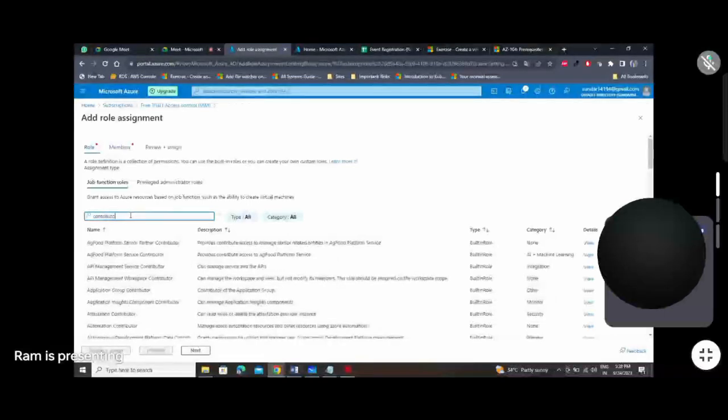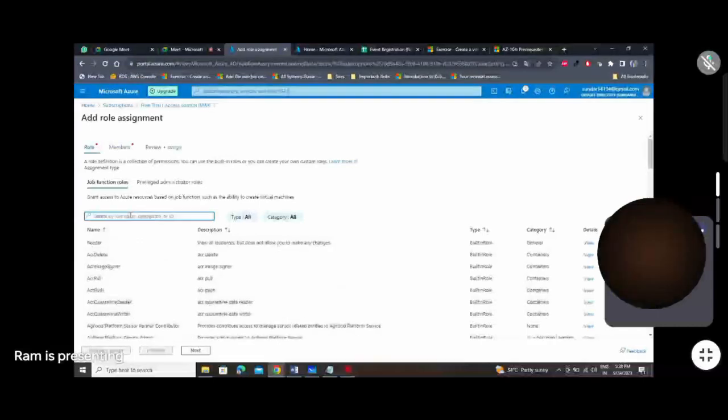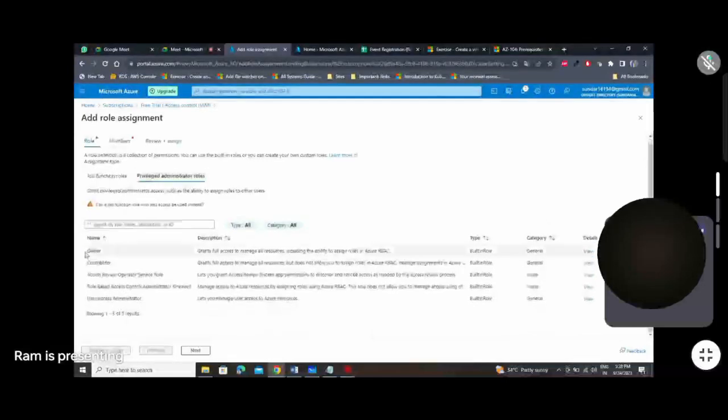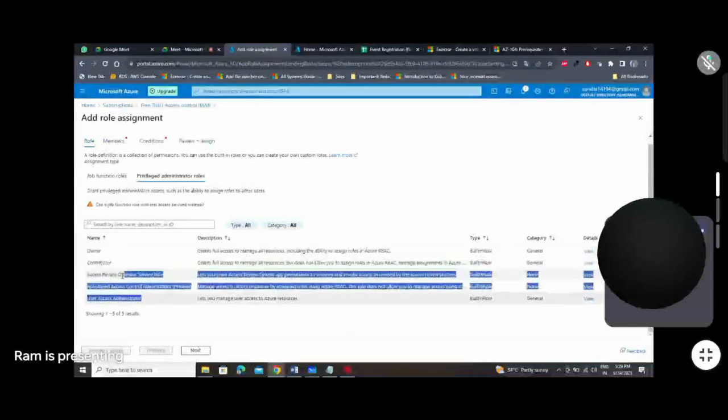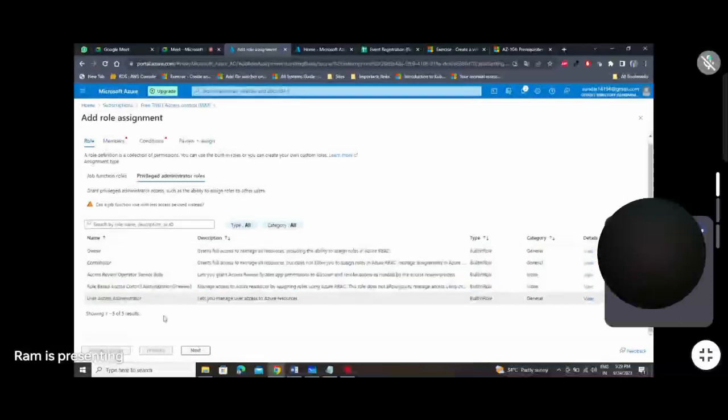Contributor access comes under administrator roles, because you see owner, contributor, role based access control administrator, which is in preview, and user access administrator. These are the top 5 administrator RBAC roles. Just remember which are the RBAC roles for administrator.